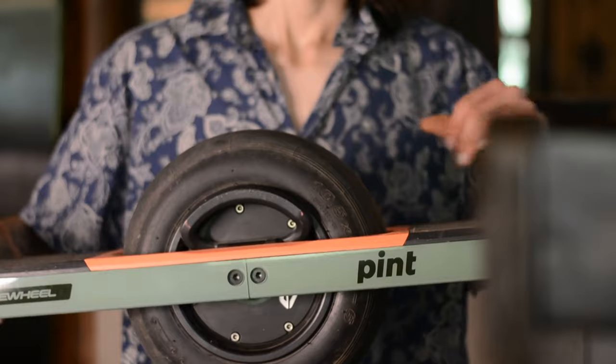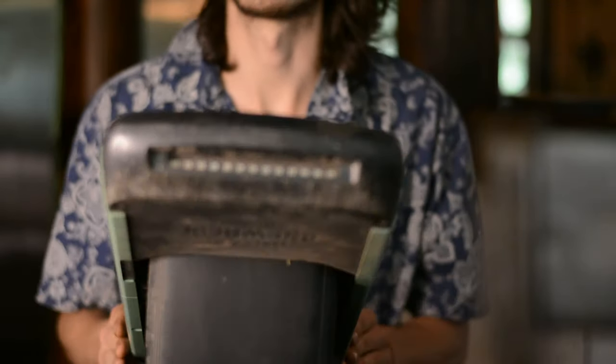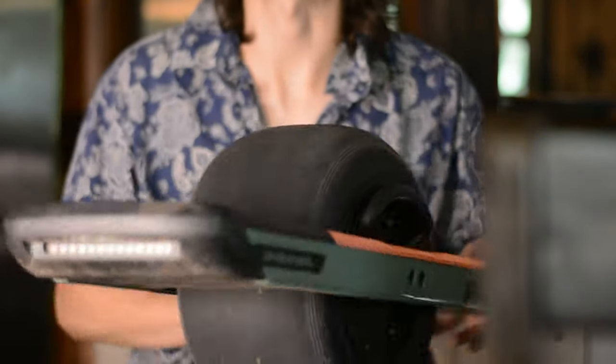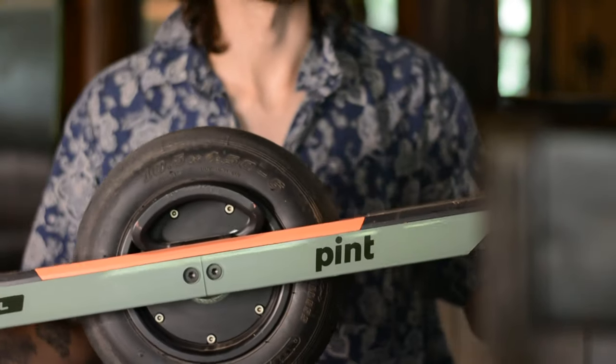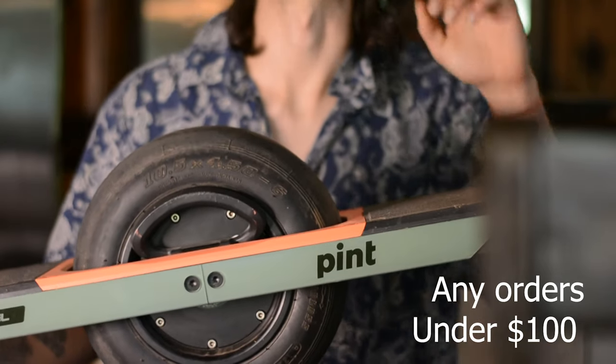And they're nice, honestly. I'll spoil it for you — you can just click off the video if you want, they're worth the money. I got some b-roll to show you how they look. These little pint rail guards are listed at $25. Obviously there will be tax on that, and if you order under $40 worth of product, you'll probably have to pay shipping as well.